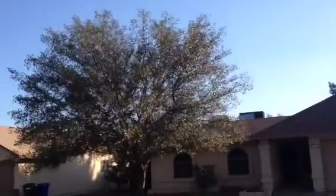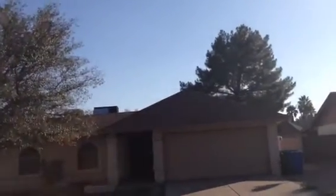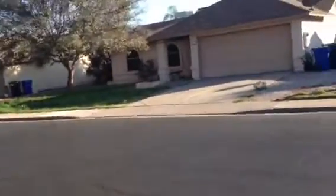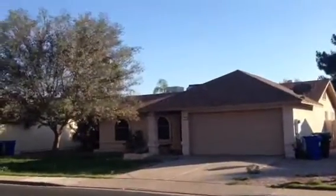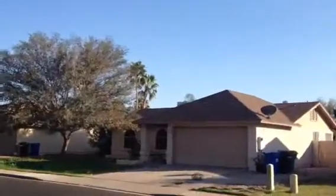I would say the house is occupied. It has Christmas lights up. The house next to it is for sale, and across the street down one there's a house for rent. I see another house about 10 houses down for sale. It appears that it has a swamp cooler on the roof also. It has a covered lanai.